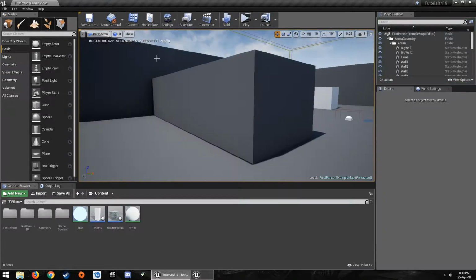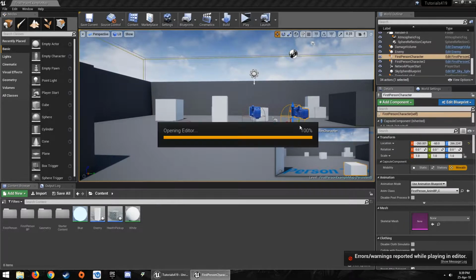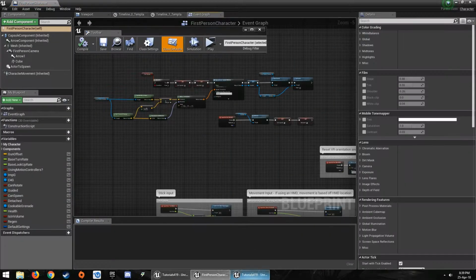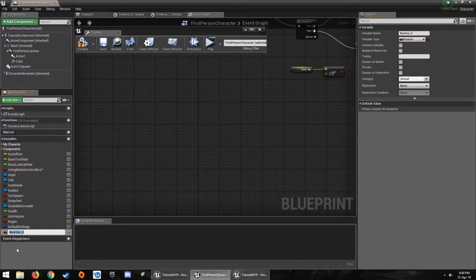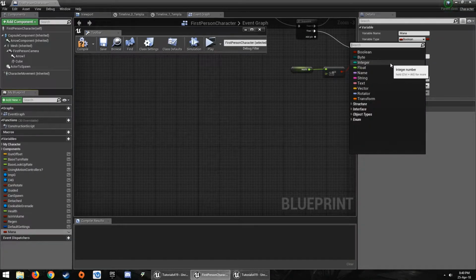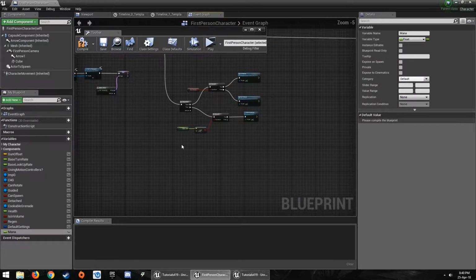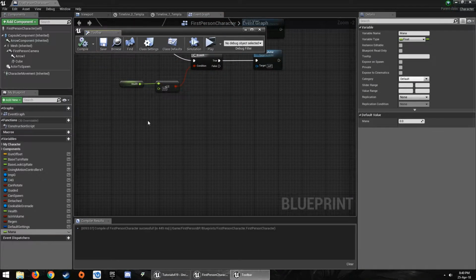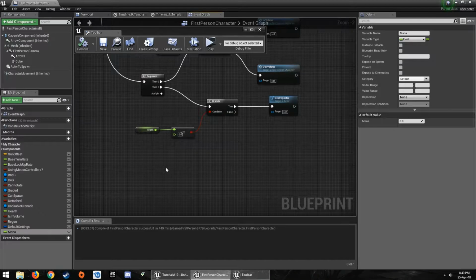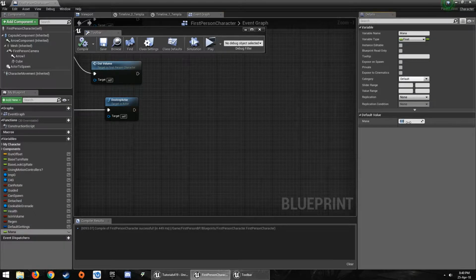Okay, so let's begin. For this tutorial, what we need to do is get into our character. So open Blueprint Editor right here, let it load, and then here we need to create a new variable. I'm going to call this mana, and make sure that you use either integer or float. I'm going to use float, just because I can use decimals as well, which is pretty important when making a heads up display, because the progress bar gets a float value from 0 to 1. Okay, so now let's set the default value to 100.